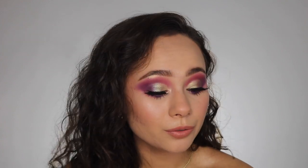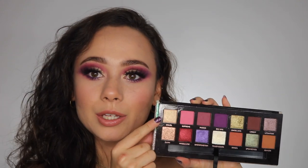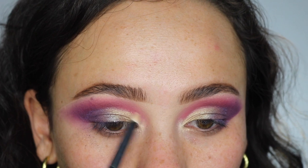I took Shookington and worked that into the outer third of my eyelid right on top of the matte purple. It needed to be worked in, but it is really pretty — I just want to create a bright purple smoky eye with that all over the lid; it's going to be beautiful. For my inner corner I used Soleil and then topped it with a bit of Trust Issues to add a little bit of extra glitter. Soleil is such a smooth bright metallic color — a beautiful inner corner color. I did the same thing with the matte colors on my lower lash line, applied a little Shookington in the center of my lower lash line, and used a purple eyeliner in my waterline, which is what's making my look look extra purple.